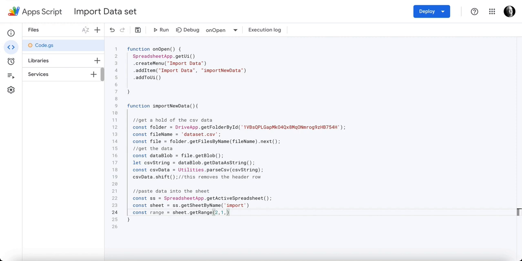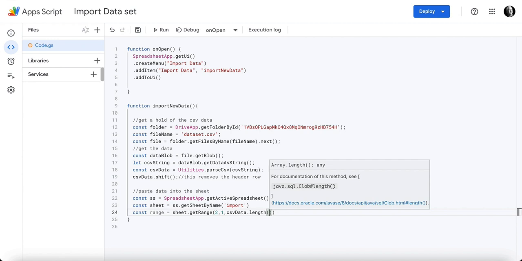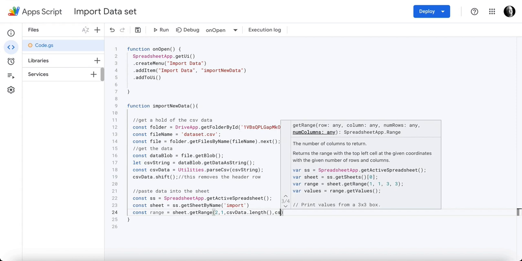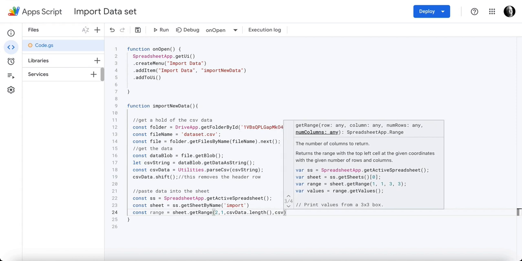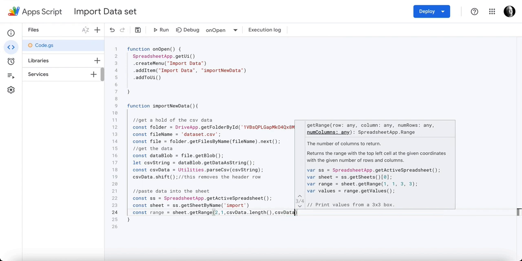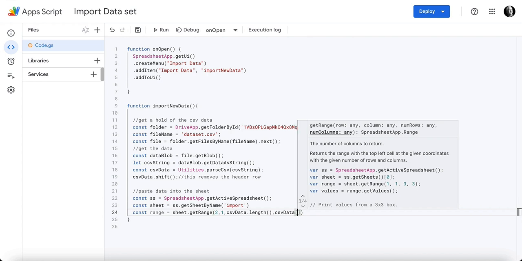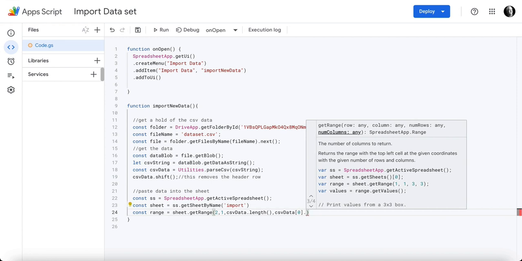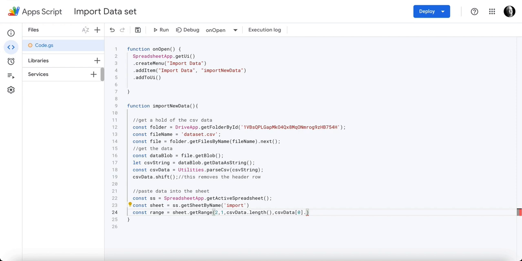And the number of rows is going to be the CSV data dot length. And then the number of columns is going to be CSV data, and then we're going to want to know of the first row, so we would put in a 0, identifying the first row, dot length.